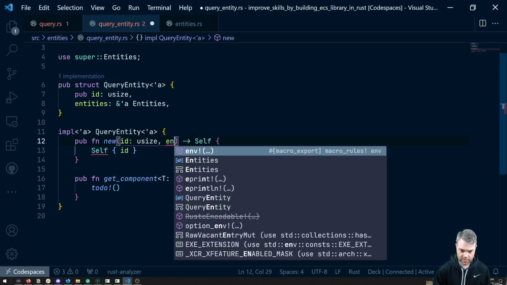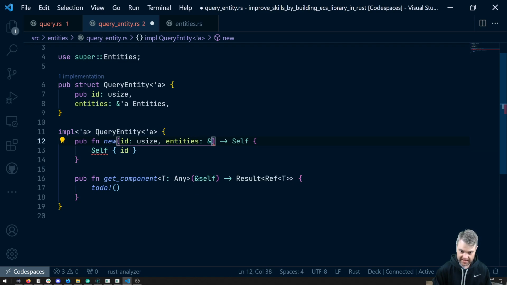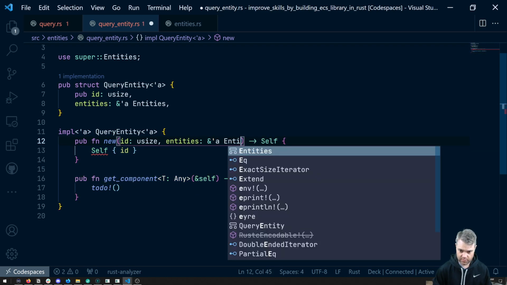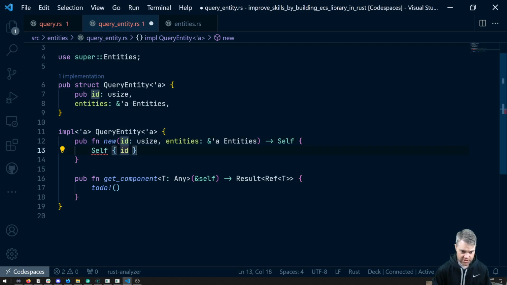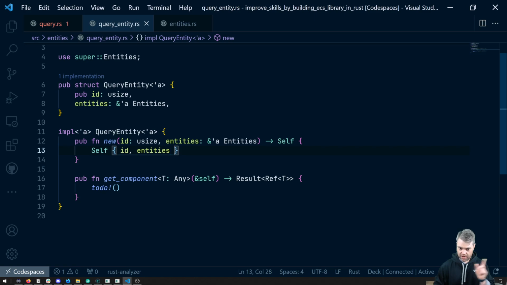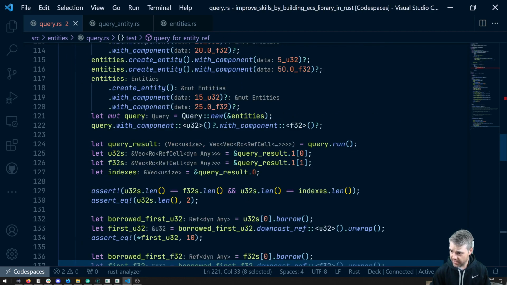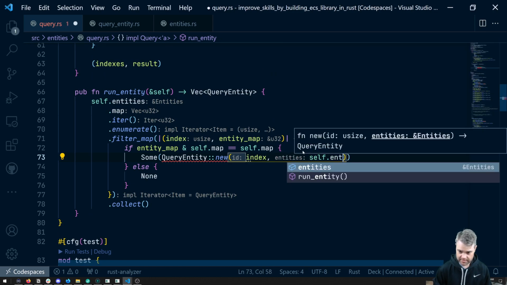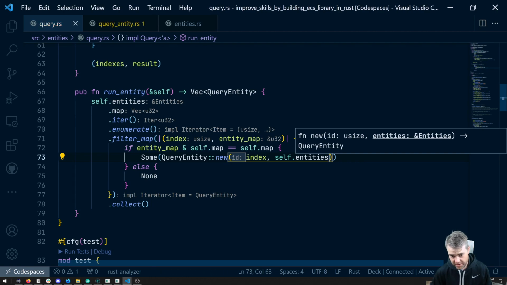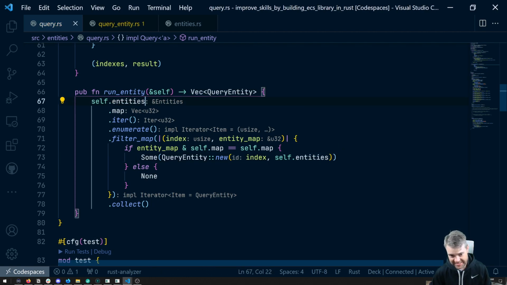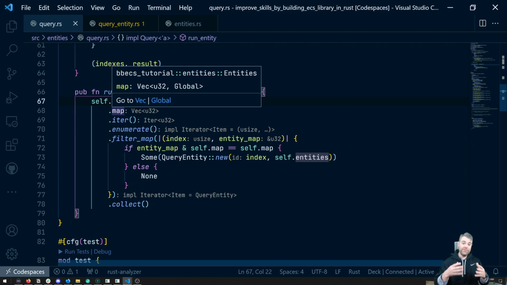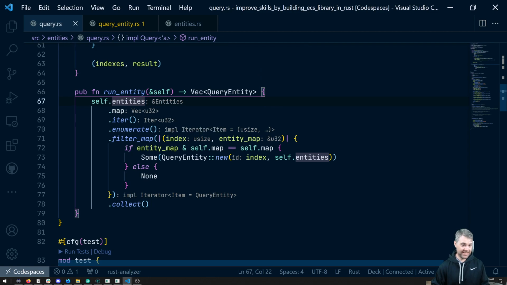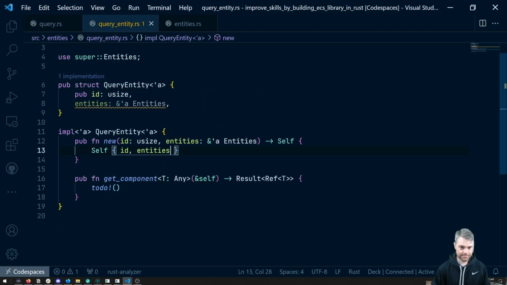And we're going to have the entities, which is going to be a reference with this lifetime for the entities. And we're just going to store them inside of here. So this will be happy here, although up here, we now need to also pass in the self.entities. Now, notice we're running stuff off of self.entities, but because we're just running it on an immutable state, which is just a reference to it, and we're not mutating anything at all as far as Rust is concerned, this is perfectly legal, and the borrow checker is going to be happy with us.